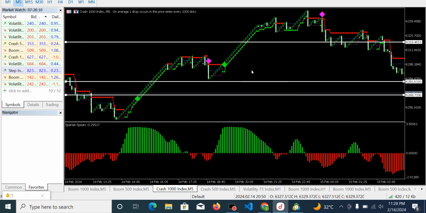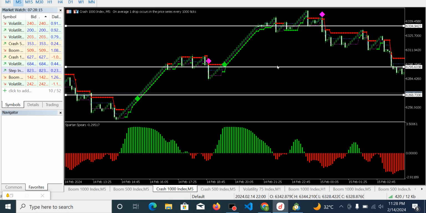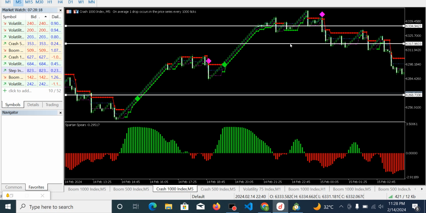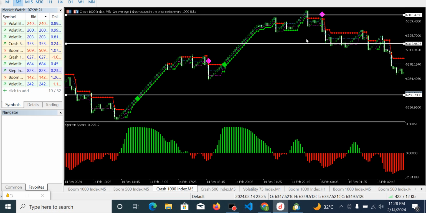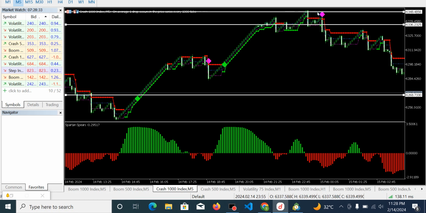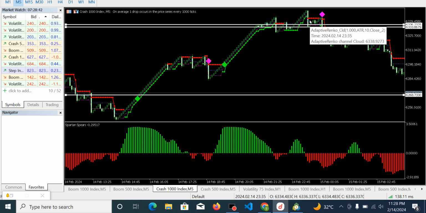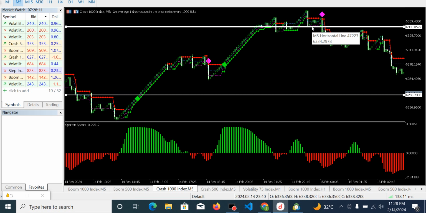At this stage you can still adjust your stop loss to somewhere here to lock up about 50% of your profit, and of course you keep on doing it like that till you are able to get to the last part of the trend. This actually got to this region, so at this stage I'm expecting you to lock up about 80%. So it got to the edge of the trend and crashed down. When it crashed down, it got you back to this region. What you're going to experience is that your stop loss will be shifted back to this point and it will close your trade for you, and you can see the profits which you have locked up for yourself will go straight to your balance.